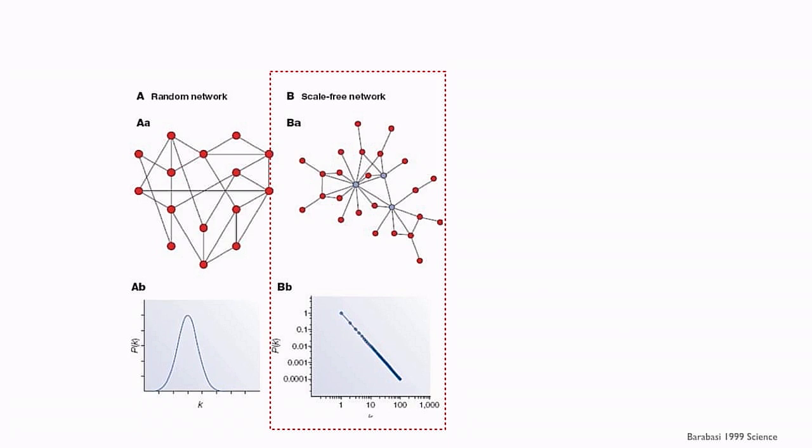This gives the indication that apparently the level of connectivity or the level of degree in the network is not evenly distributed, right? Apparently there are some nodes in the network that have many, many more connections than others, but there are only a very few of those. So the majority of the network has a very low degree, but there are some nodes that have many more connections than others. And this was actually the start of an entire field of science of showing this type of scale-free or right-tailed degree distribution behavior of many different types of networks.